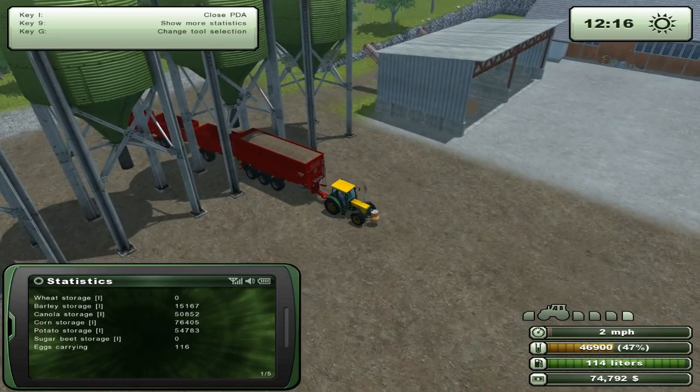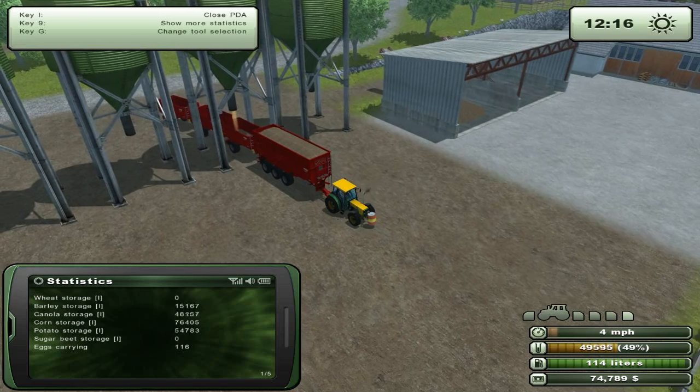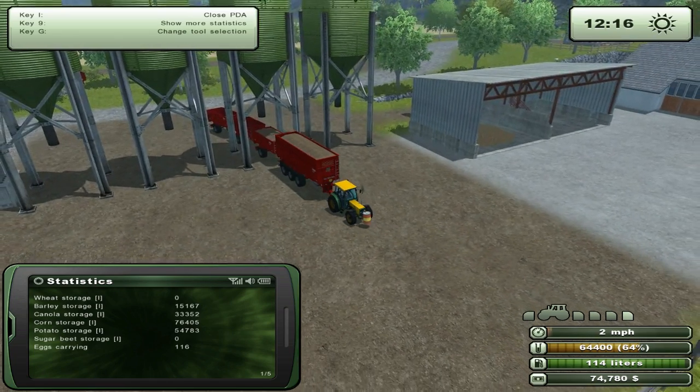Okay, that's that. Let's reverse a little bit. These 4 trailers should be able to carry all of the canola. Only just, because it was at 97,000 or so all up, so we should be able to do it. 64%.